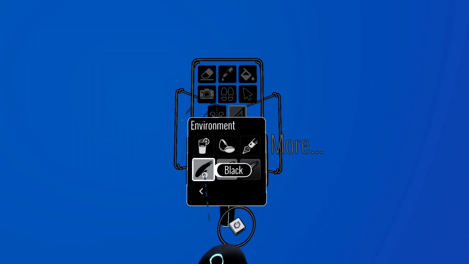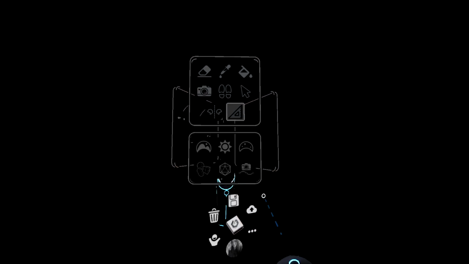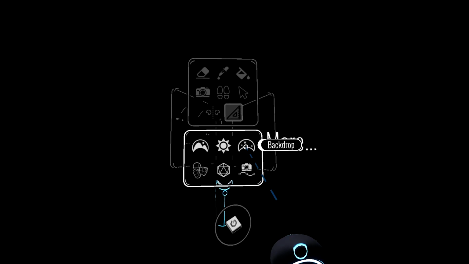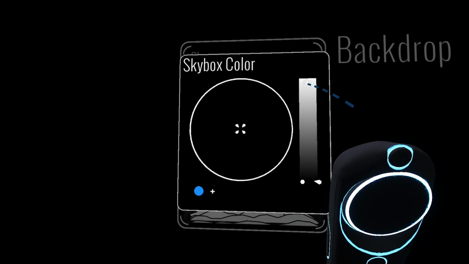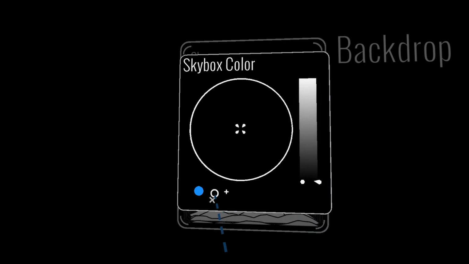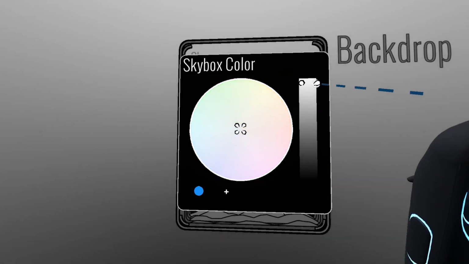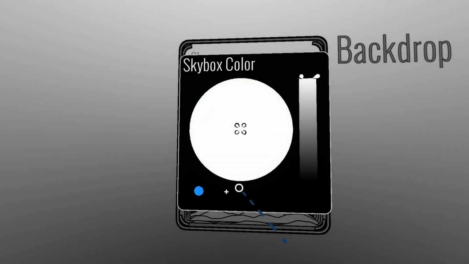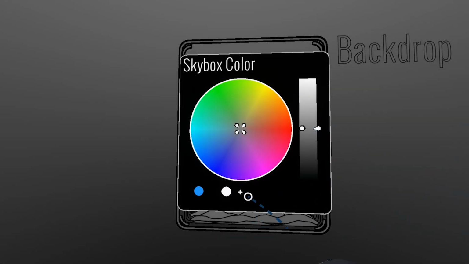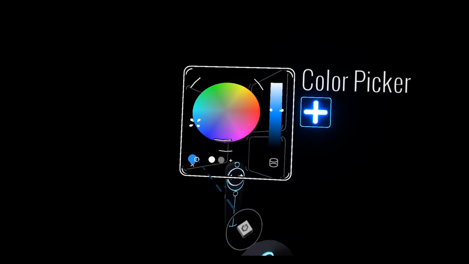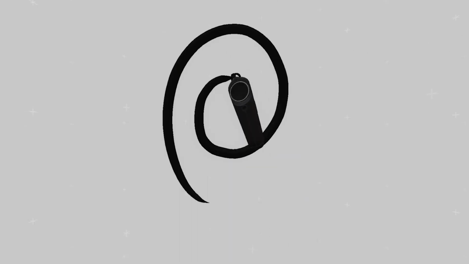It's a little difficult to manually select the center point of the circle, so what I do is choose the black environment from the Environments button on the More panel, and then open the color palette for the skybox to reveal the selected color. Then save the black skybox color in a color slot on the palette with the plus sign. This will save that color across all color palettes. I can then select this from the brushes color palette and access black, white, and gray.